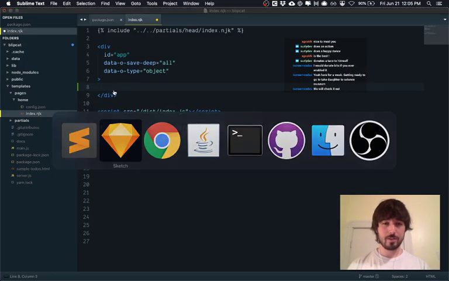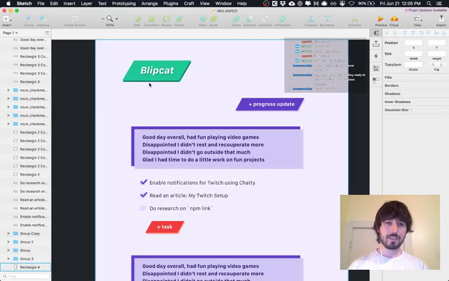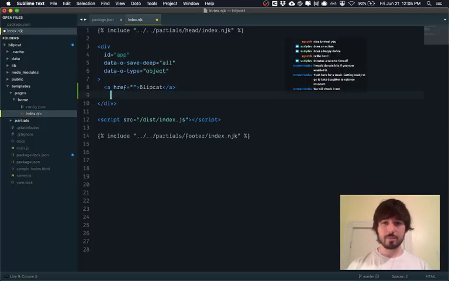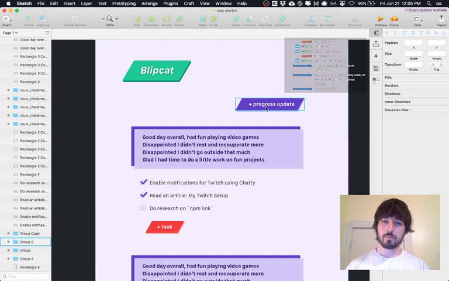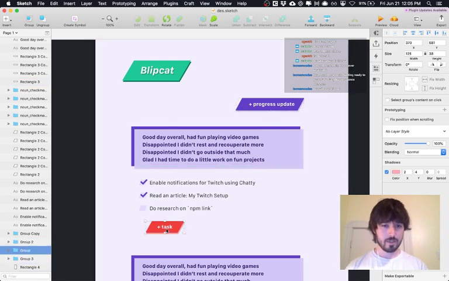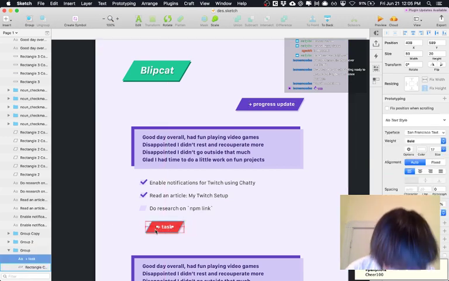Okay, so we're just going to have this logo image and it's going to be a link. So we'll create a link and I'll say blipcat and then close the link. And that's good for now, at least. We might wrap it in a div later. Then the progress update thing, we could make it a link or a button. I guess it's a little more accessible to make it a button. So we'll make it a button and give it a class of button. It's also a large button compared to this button, although I don't know. Do I have more padding here? There's 43 there and there's 38 there.